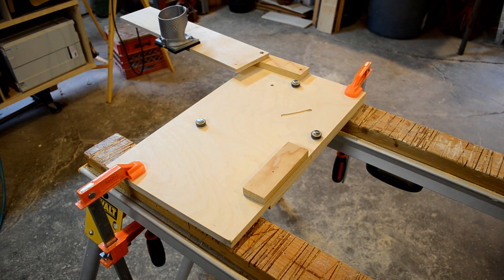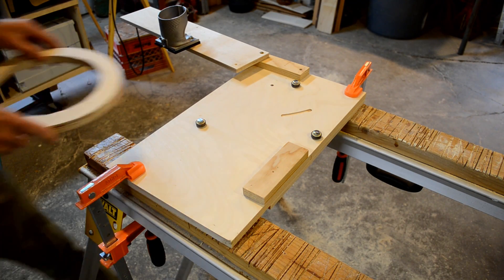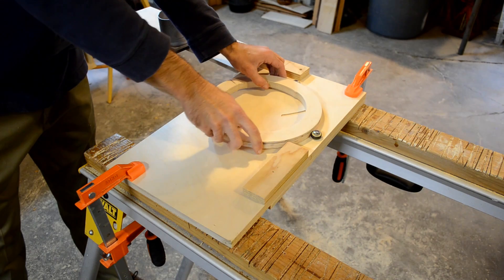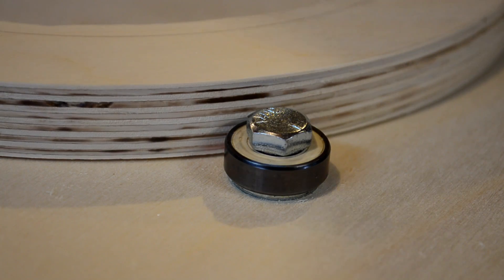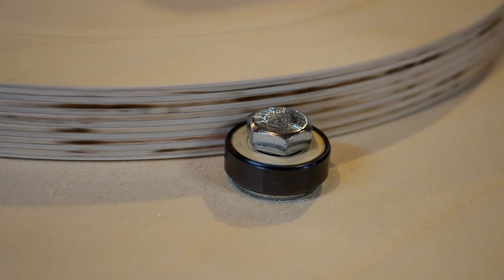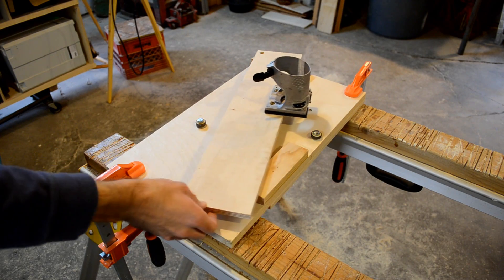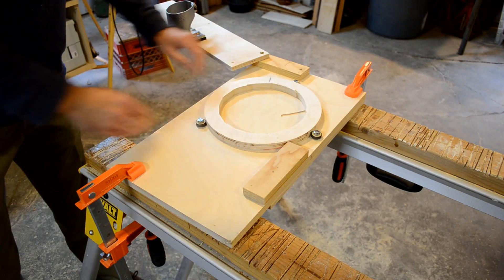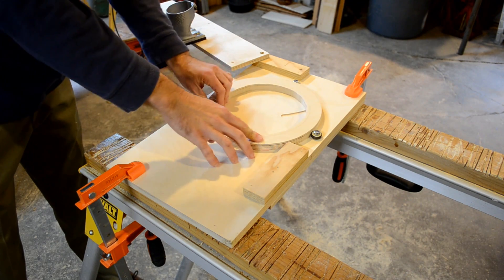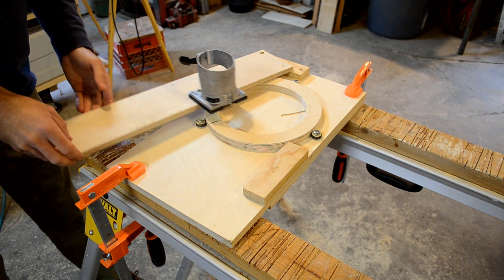One of those wheels needs to become a ring though, so we have to cut out the center, and we're going to do it roughly at first with the jigsaw, and then trap it between three bearings, put a router on the inside, and swing it out into just the right place, and then rotate that wheel. And it should be pretty symmetrical and smooth.